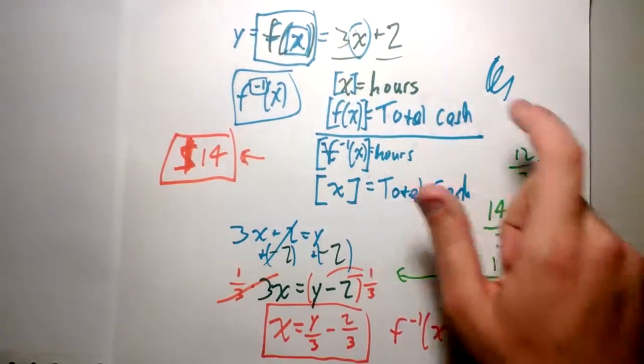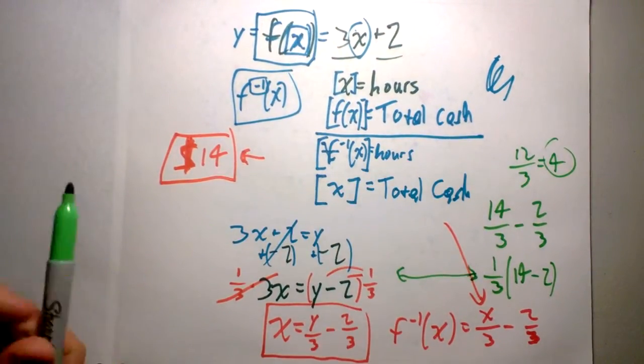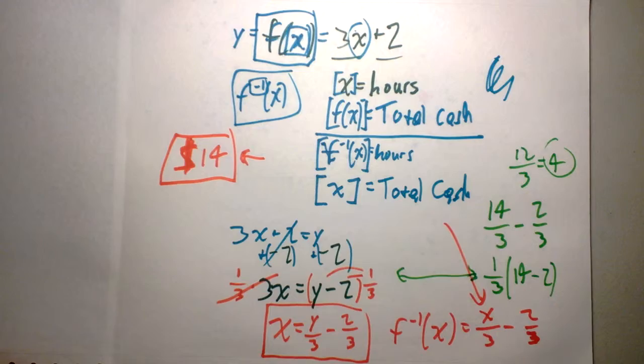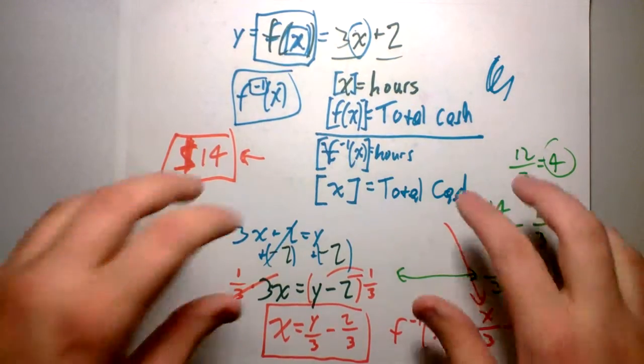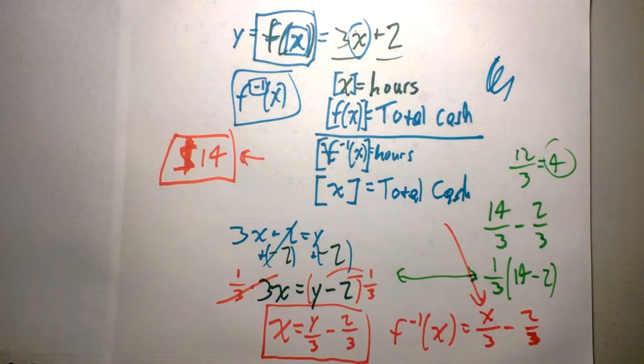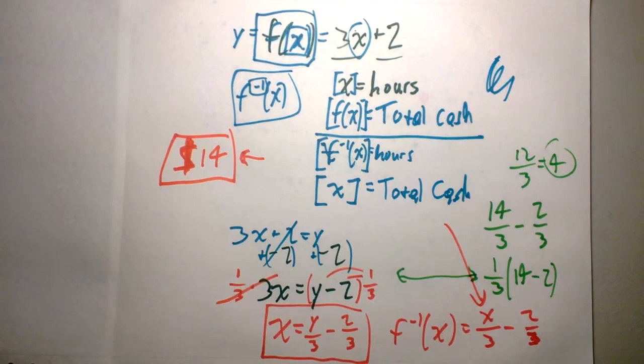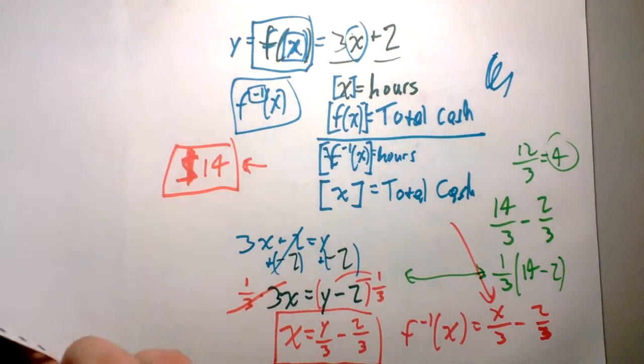So 4 hours elapsed. So it must have been 4 hours. That is why I have $14 on my desk, or whatever. So that is the beauty of the inverse function. And let's just finish this up. Let's just keep like 2 colors for now.